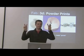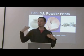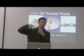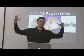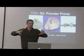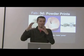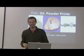Also, when you see metal prints, most of the time, metal prints are actually sintered or infiltrated with something. So in the case of Shapeways, Shapeways takes stainless steel powder, prints it with a binder, fires it at a high temperature to burn off the binder, and at the same time packs a bunch of bronze filings around that, and the steel acts as a wick and sort of sucks up the bronze. So you end up with a very bizarre composite of stainless steel powder with bronze around it.